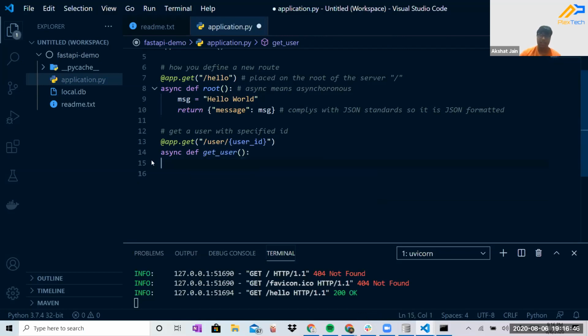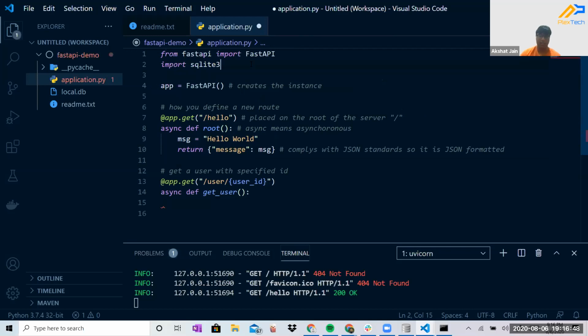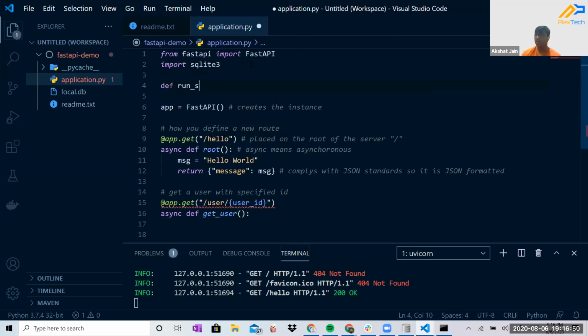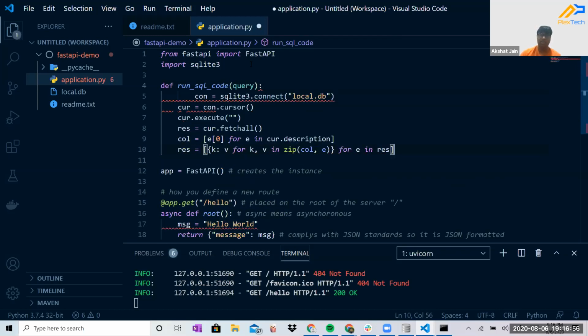So let's do that. I'll call this run_sql_code. I'll put this on chat so you can just copy paste this.